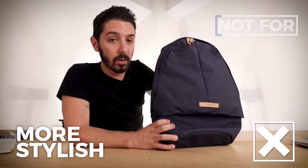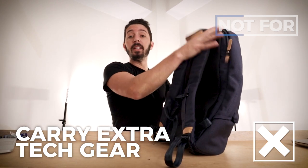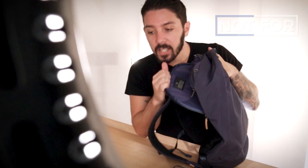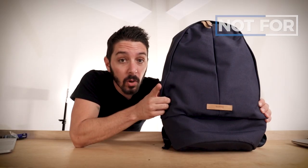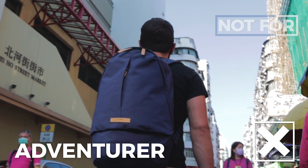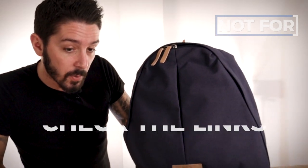This backpack is NOT for you if you're looking for something sleeker — it has a great look, but it's definitely not sleek and modern; it's more fun and classy. If you want a sleek modern everyday carry, check the links below. This is also not the EDC for you if you carry a ton of tech gear — the laptop compartment is solid and the tech pocket is there, but you'll be limited in how much tech you can organize. There are better tech backpacks on the market. And it's not for you if you like adventuring — this is definitely an urban backpack, and while the denim polyester is very durable, it's not meant for hiking or the great outdoors.